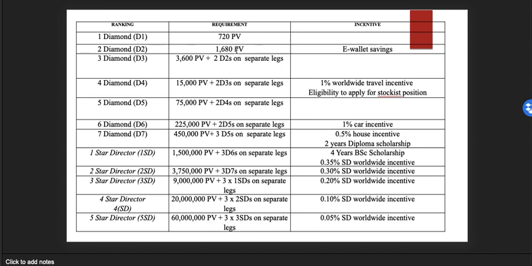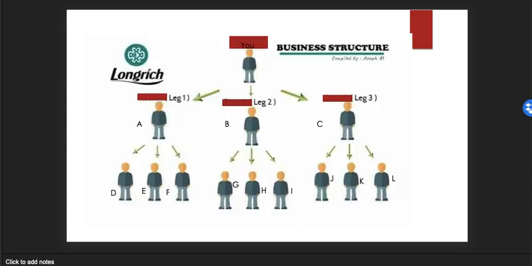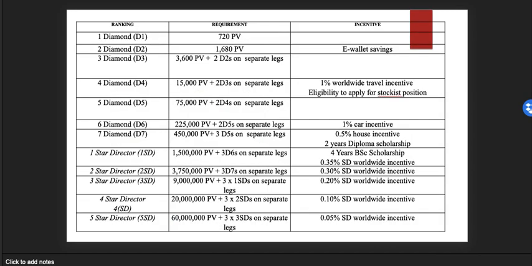Then you have the diamond 2. So if you come in and you are a VIP, you're automatically a diamond 2. Or if your entire team, everybody in your team, has bought 60 PVs, combos, all sorts, and total PV in your team is 1680, you are also a diamond 2. You can be a diamond 2 alone, you can be a diamond 2 with the entire team. That is the last point you can be alone.